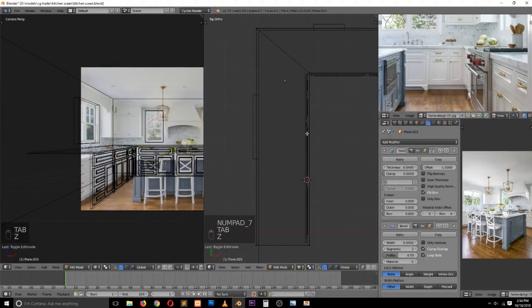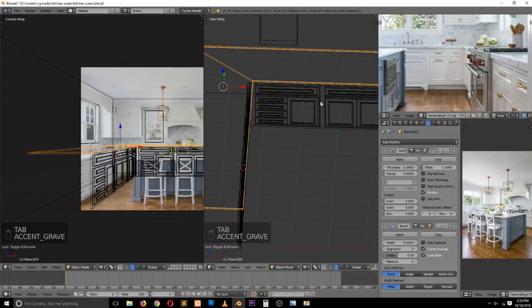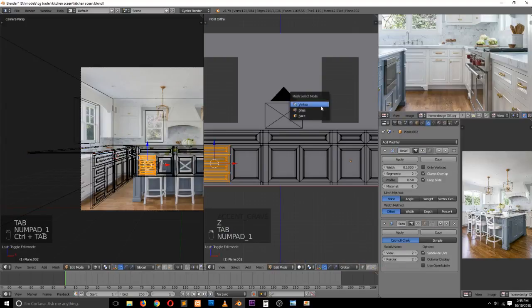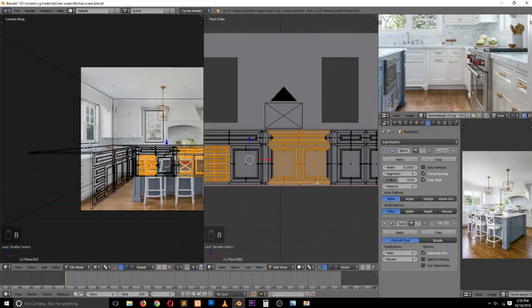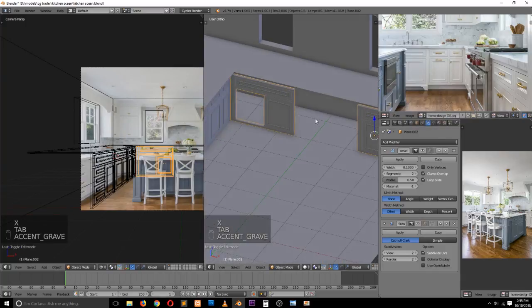So after this, we can just delete this section here, Control L, and it will be space for our cooker.